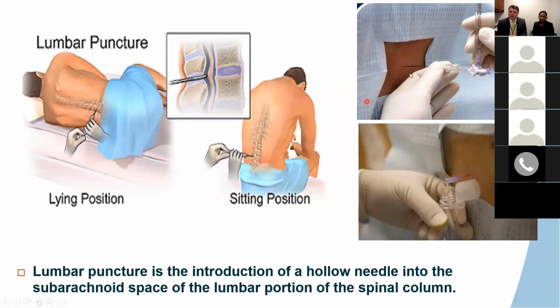But to get opening pressure, they put the needle in, and the fluid will go up, and as high as it goes, that will help you to see. It'll have a number there, and then you can look at that, and that's the opening pressure. That's how much pressure is there in that space.